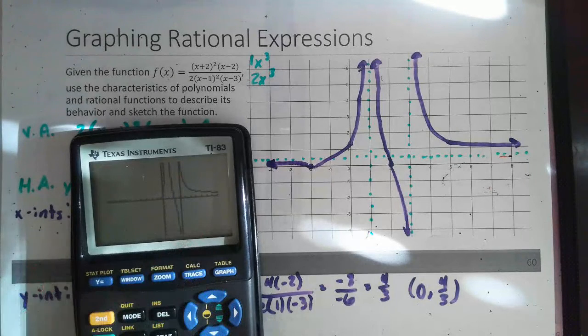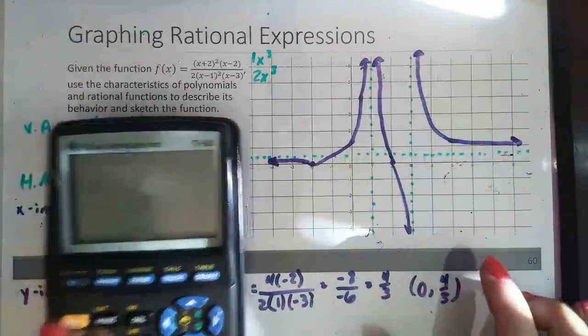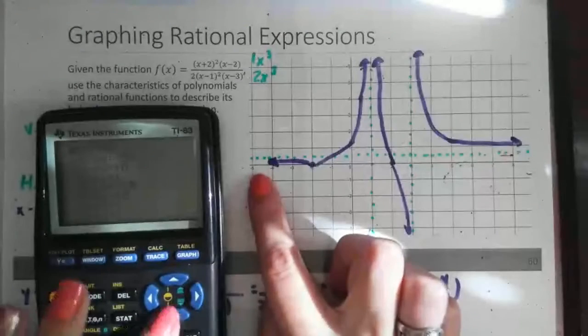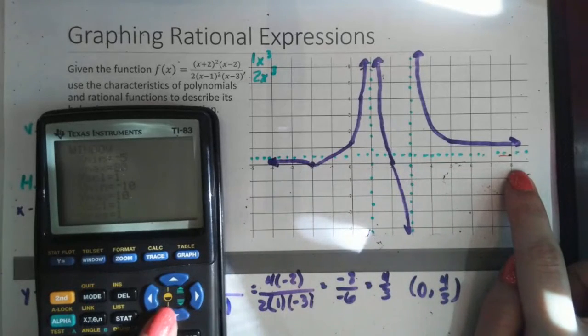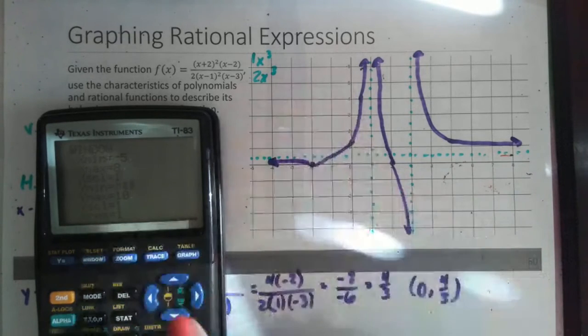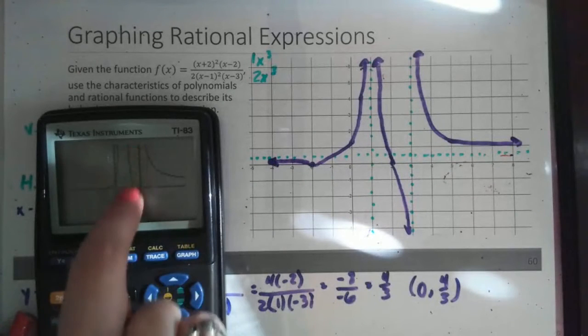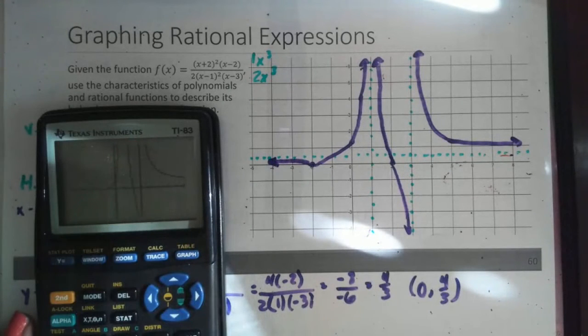The vertical lines that you see are actually the vertical asymptotes. If I change my window to match what I see here, the minimum x we see is -5, the maximum x we see is 8, and it goes in increments of 1. Y min is -4, Y max is 6. Let's see if that changes things. All right, so this vertical line, we can see we have a vertical asymptote. Wow, this picture is a little bit different than ours, but we kind of guessed.